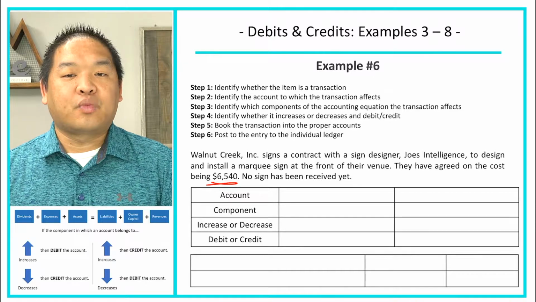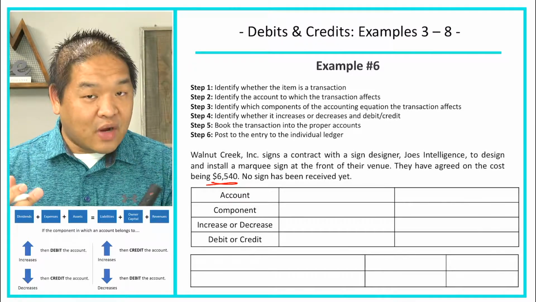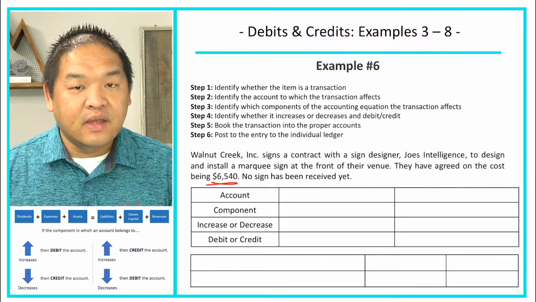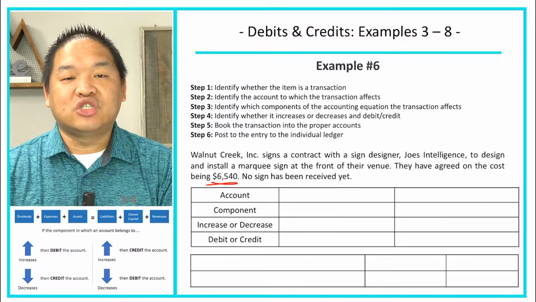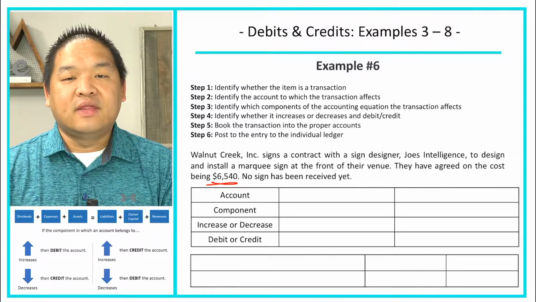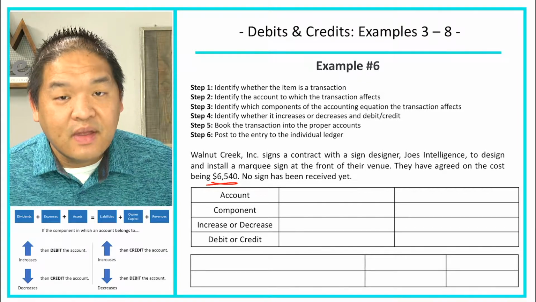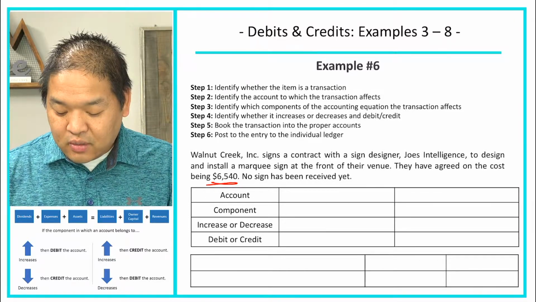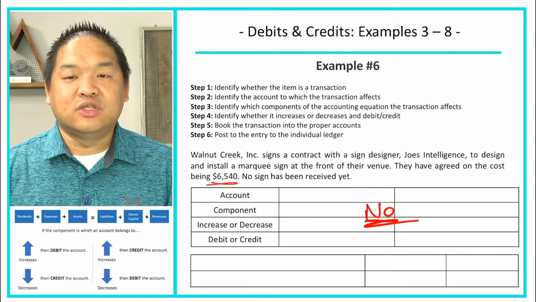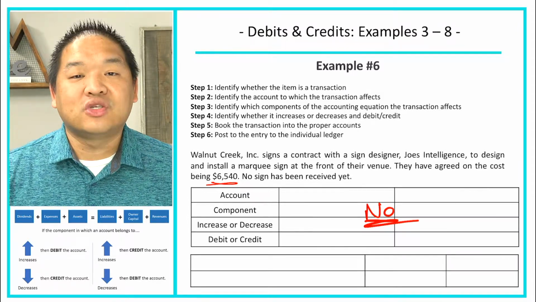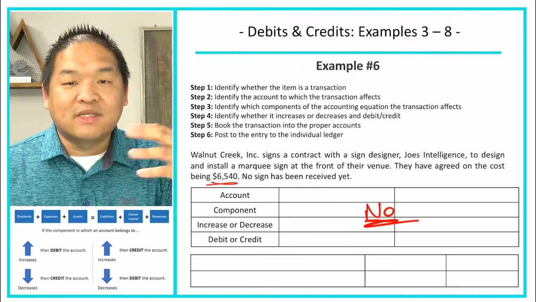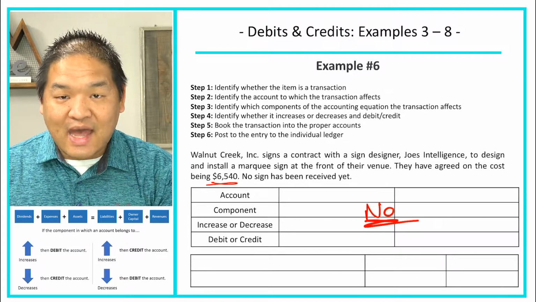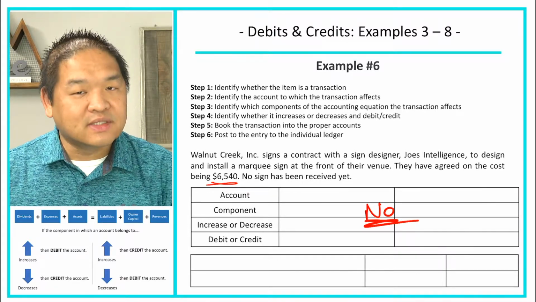Now remember, this is an example of a promise. A promise is not a journal entry because it could be voided. It could be a contract that gets changed. It could be a contract that has a problem with it. Maybe it's not enforceable. So until it actually happens, it's not really a transaction at all. So we have no transaction, so then we don't need to do a journal entry. So it is kind of a trick question here, but we want to make sure that you know that a promise to pay is not a valid transaction, so we don't need to enter those into our books. An exchange has to happen. No exchange has happened. Just a promise has happened.